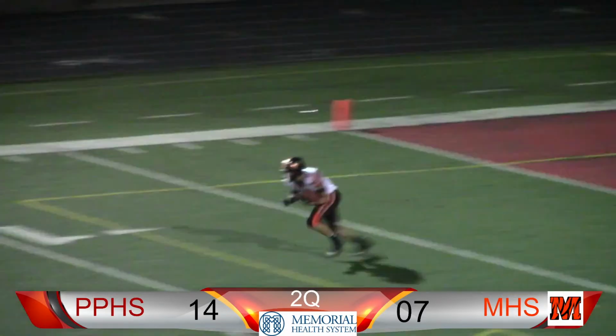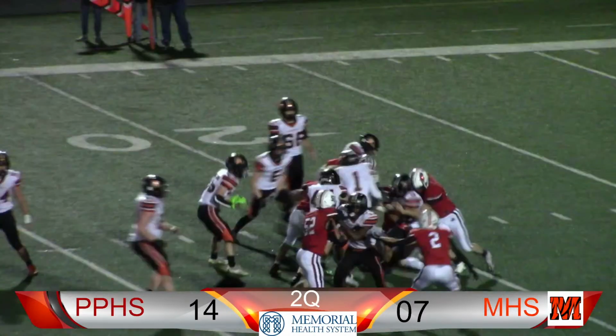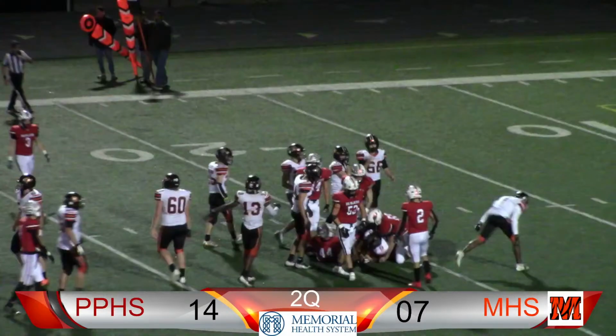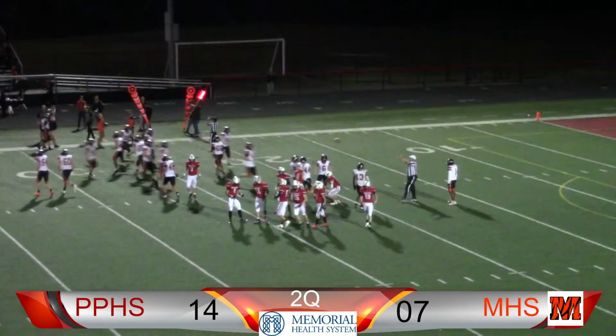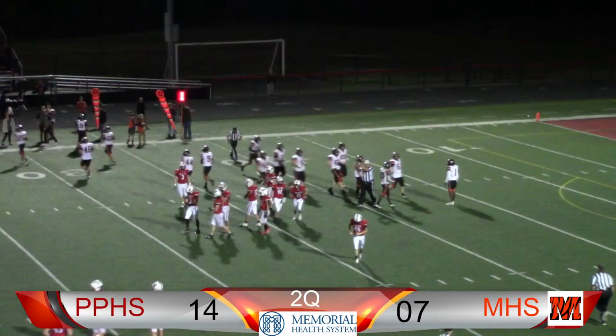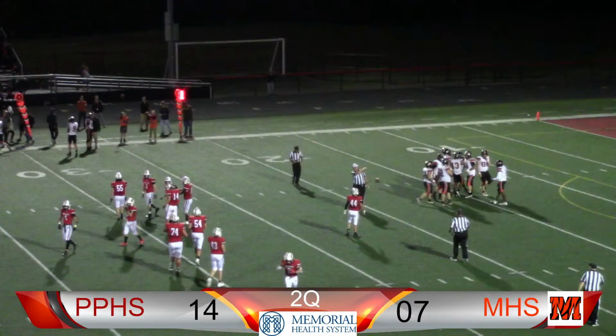The return opportunity here by Durham for the Tigers at the 5 to the 10. He's going to scoot up near the 20. And that is where he's going to be dropped. So the Tigers will start first down and 10 at the 21-yard line. And so Tigers need a trump card here, Bill, kind of like in Euchre. They need a trump card to come back here down 14-7.